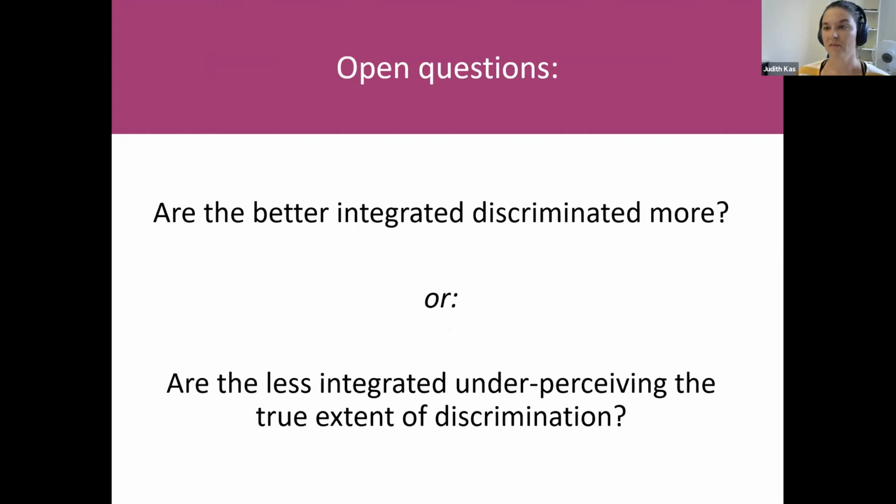So the open questions that we aim to answer in this research is, are the better integrated discriminated more? That's not necessarily a question we can answer with this study, but the main thing we focus on is, are the less integrated under perceiving the true extent of discrimination? So basically, does integration help people to understand that they're discriminated?